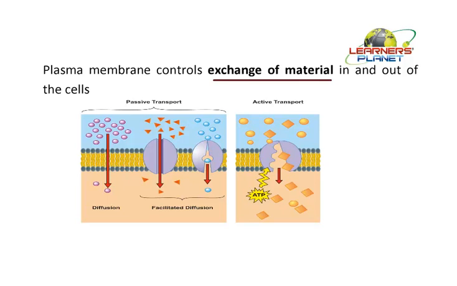Now, in short, we can say that the movement of this material can take place in two ways. Either it is by passive transport or it is via active transport. What is passive transport? We have already done it in detail. Passive transport is a transport of molecules in which energy molecules are not utilized, and it always takes place downhill, that means from a region of high concentration to a region of low concentration of the solute. Such a process is basically known as diffusion.